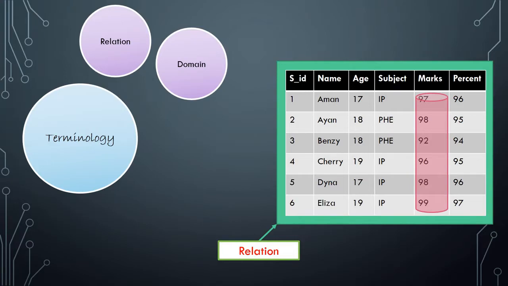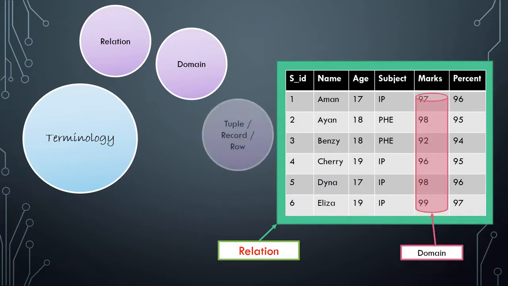I think all of you are familiar with linear programming in mathematics. In that we are having equations like x plus y is equal to 2. So it is 1 plus 1 is equal to 2, 0 plus 2 is equal to 2. Same case, we are having 0, 1, 2 as our values. So these are the domain of that equation, or you can say the solutions or the permitted values which can solve that particular equation. Similarly, in this case we are having these values as 97, 98, 92, etc. So these are the domain of this column.